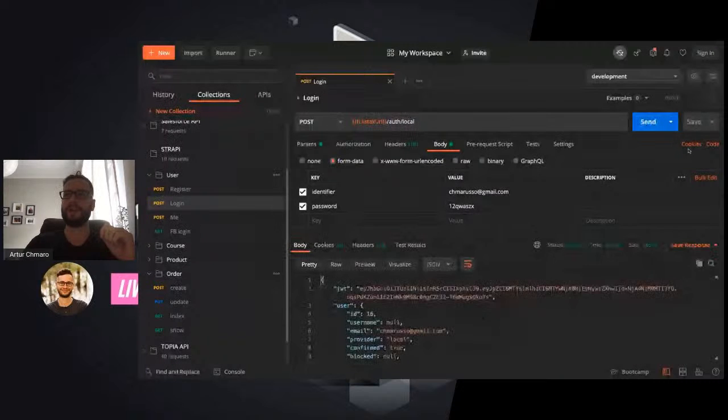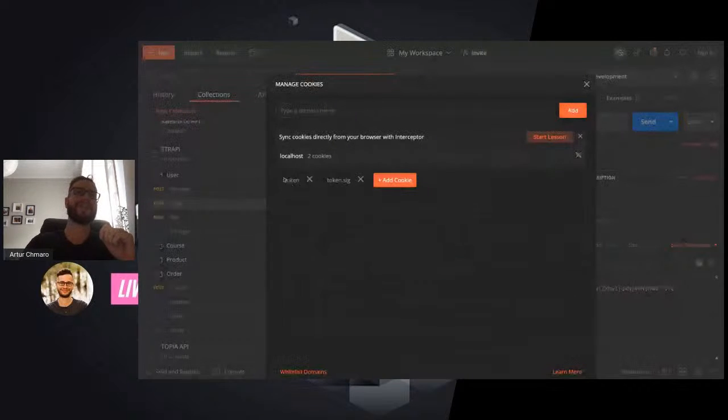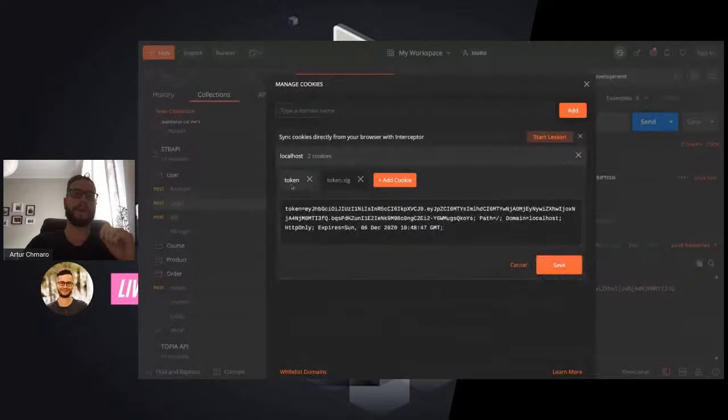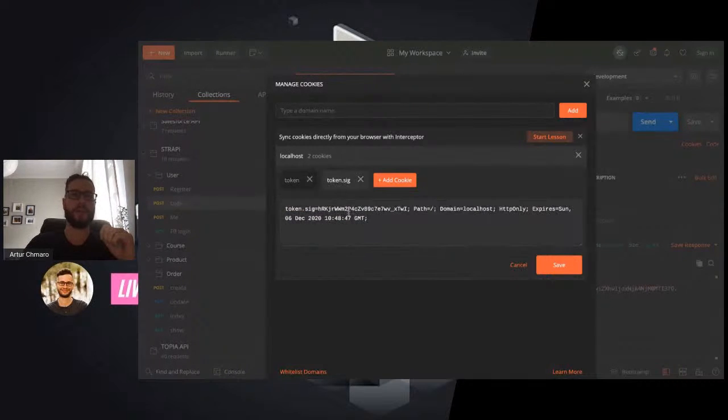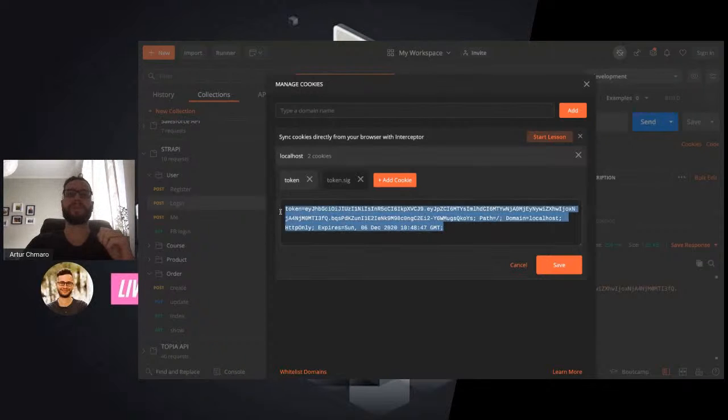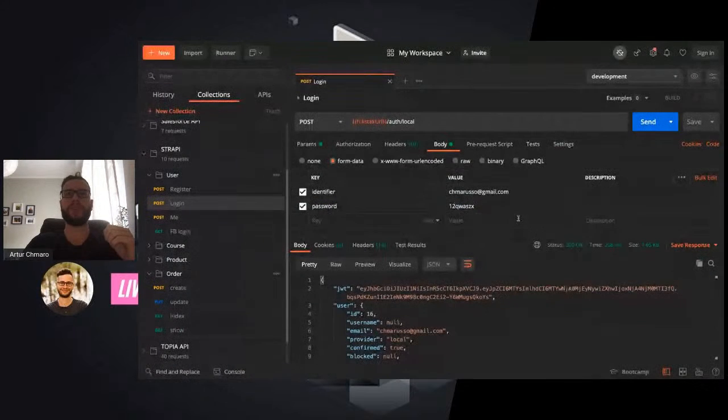So it's sending. And now you can see that we have some cookies. We have a cookie, we have a token inside the cookie, we have the path, we have the domain, we have information about when this expires, we have some signature, so we know that the token is actually signed by the server. So we can see that cookies are now created.